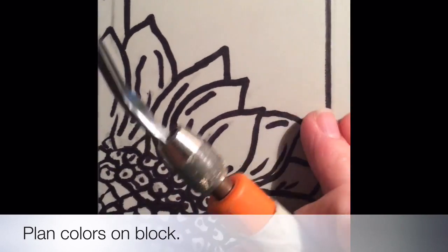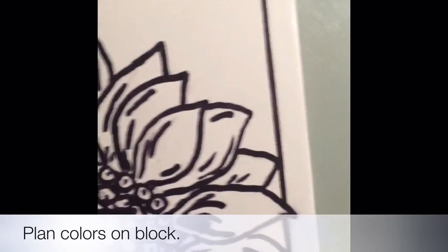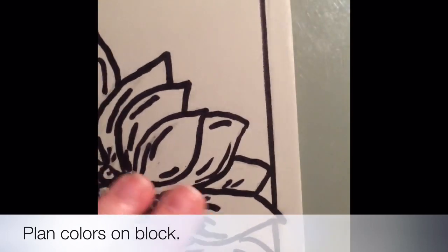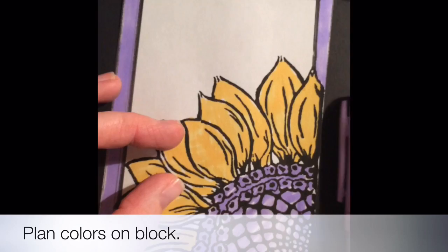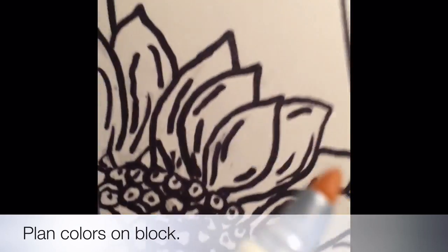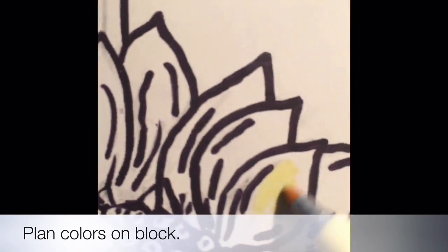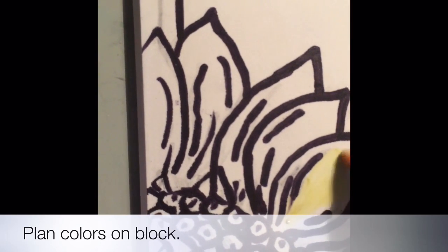So in order to help me, because I'm a visual person, I go by color, I'm going to take a permanent marker, make sure it's permanent so it doesn't wash off, and I'm going to color my block using the same colors that I colored on my planning paper drawing of my print that I'm going to do. So for the petals, I want to use a yellow. It's going to be a little bit weird on the chalky surface, but just enough so I can remember where I want to put certain colors.